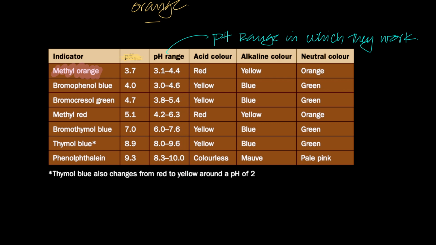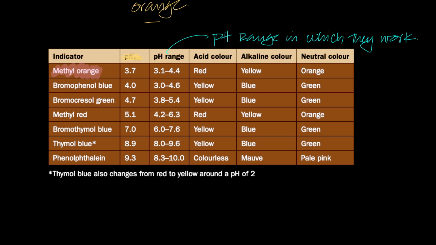And the question is, how do we know then? How do we know that for which particular acid-alkali reaction, for which particular titration reaction, which indicator should I use? Right? Because all these indicators, they will not work with the same pH. Now, they have a certain range in which they can work. This will work in this range, this will work in this range, and so on and so forth. How do I know to select the proper indicator? How do you know which indicator to select?